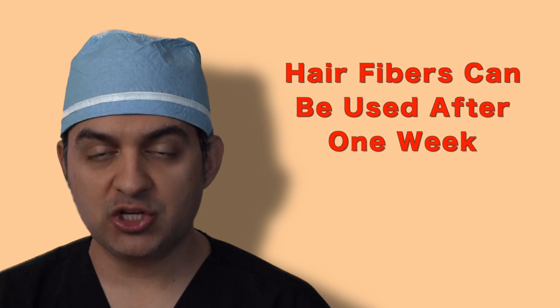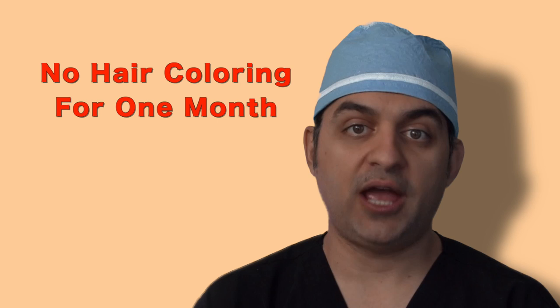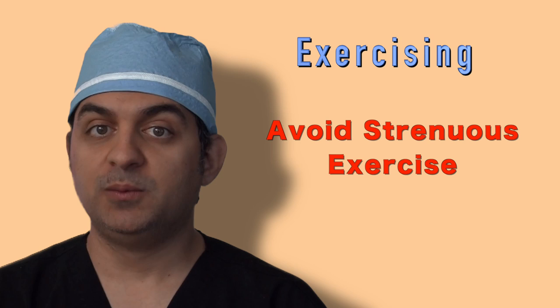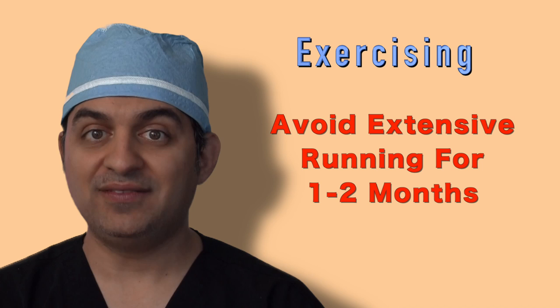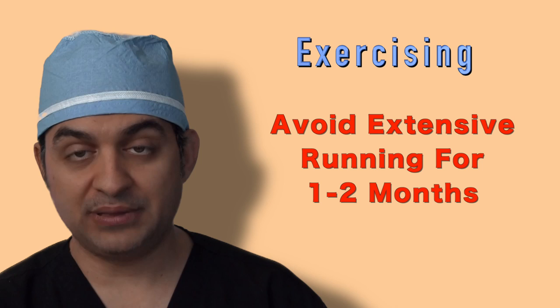A lot of patients use hair fibers — you can use them after one week; I've tested it in many patients and it works well with no infections. Hair coloring: wait a whole month. Swimming in a pool or ocean: one month. Jacuzzi: one month. Treadmills: after one week. Heavy lifting: after two weeks. Strenuous exercise like running 20 miles, triathlons, or marathons: wait one to two months before training or doing them. If you have marathons or triathlons planned, do the hair procedure after those runs.